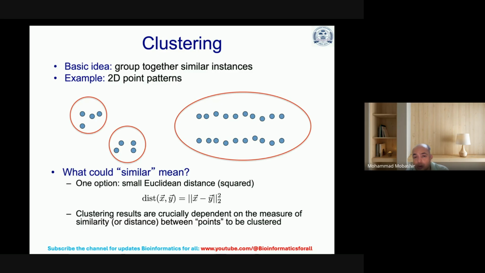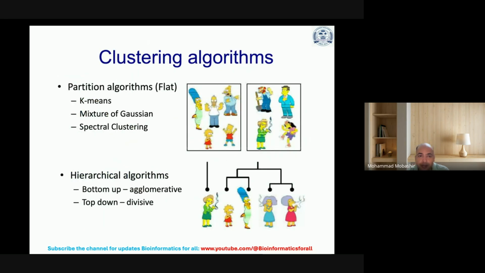And based on those parameters, you will go for masking or clustering and object classification. There are a number of clustering algorithms. For example, partition algorithms, where you can use k-means clustering, mixture of Gaussians, spectral clustering. Then come hierarchical algorithms.